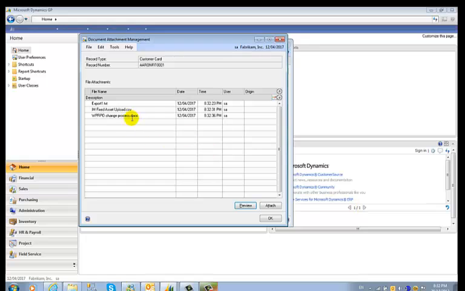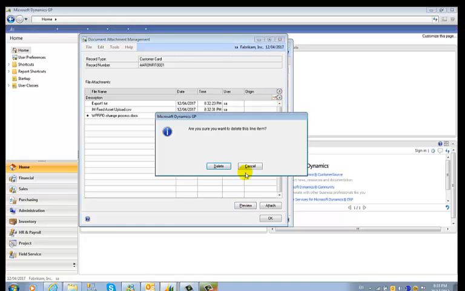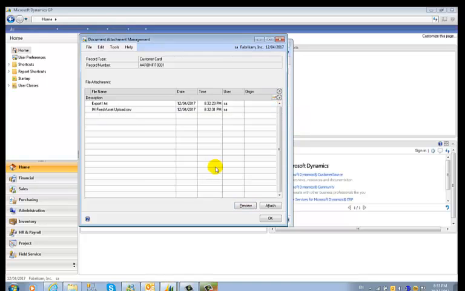To delete an attachment, highlight the line and then click the delete row button. You can also add a description to the files by clicking the show details button.